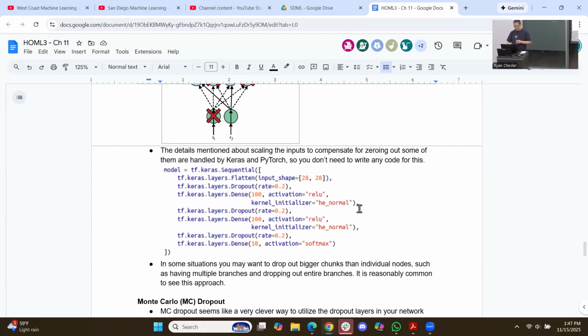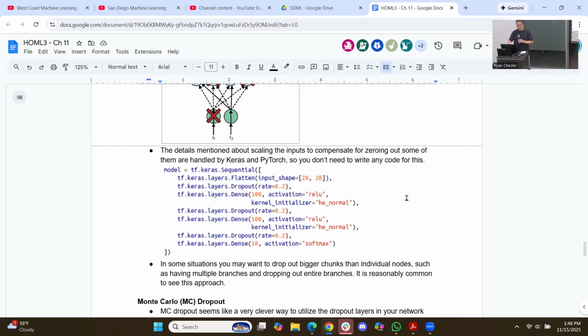I haven't shown a lot of code, but here's just another snippet so you can see we just say layers dot dropout and then what's the rate. So 0.2 would be 20% of the time. There's the business they talk about where if you drop out 20% of the inputs to the next layer, then you probably want to scale your data up by about 20% so that the overall size of your inputs doesn't change. And so this is nice because you can actually change the amount of dropout and it doesn't really affect the inputs going to the next layer.